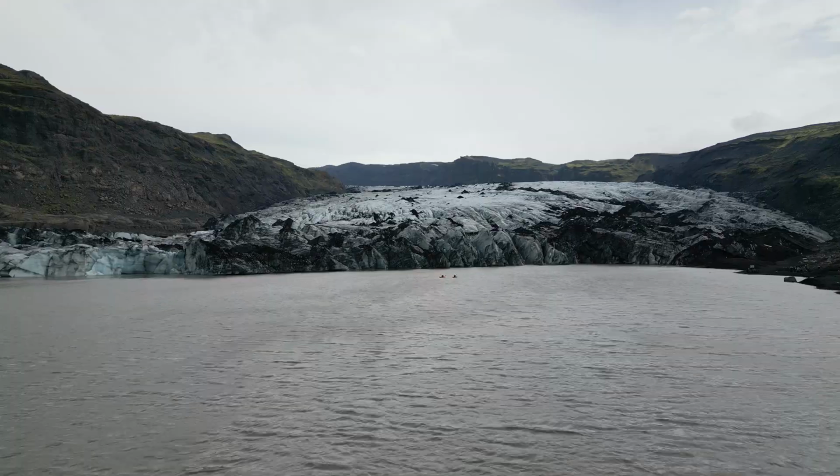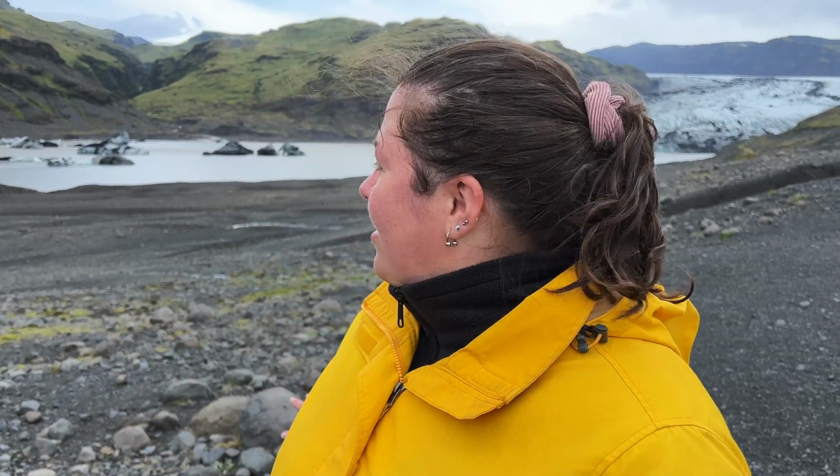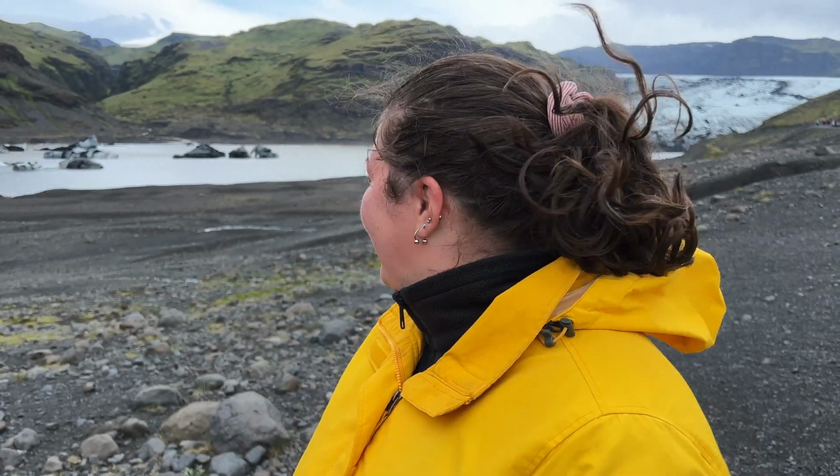Well, this is pretty cool. You can see some icebergs hanging out in the glacier lagoon. The water is pretty dark and muddy, not the same teal blue that we've seen at Jokulsarlon, but that's because that water is mixed with seawater. So it's like the color is created when salt water and fresh water mix together. This is just chilling. Yeah. It's pretty cool to see the icebergs there. They're still far away though, we're gonna have to get closer.